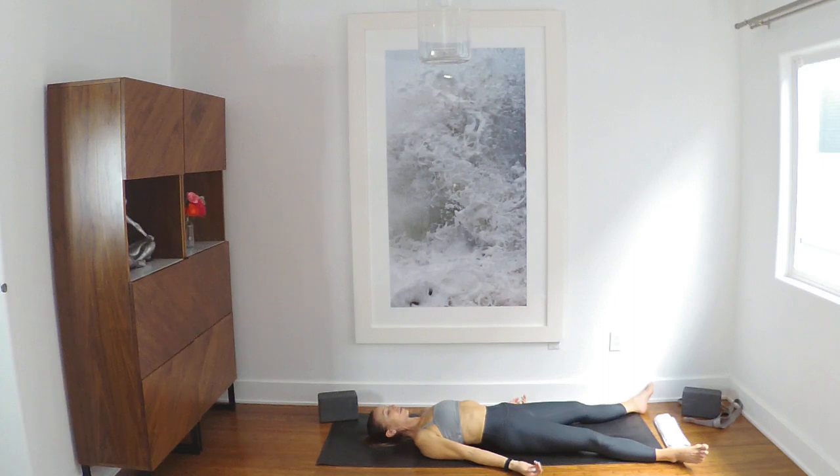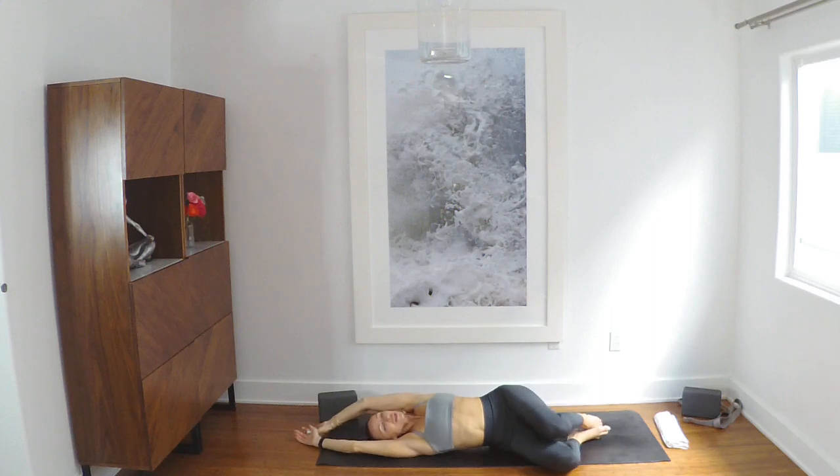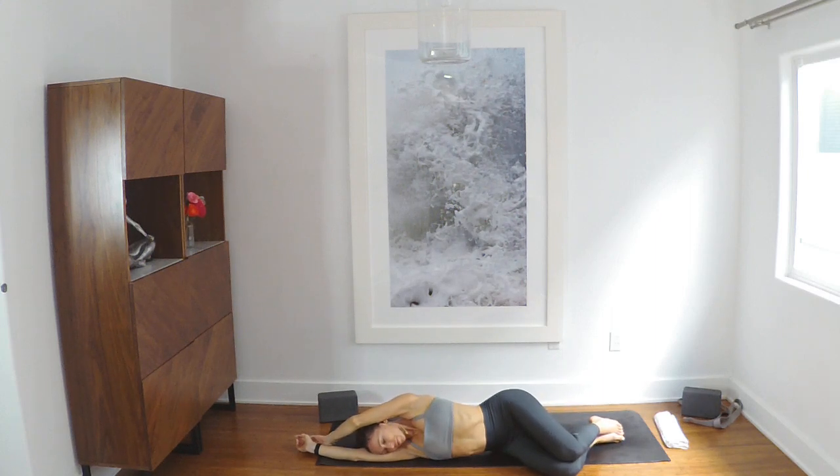When you're ready to come out, moving gently, start to wake your body back up. And you'll just make your way to sitting in a way that feels really good to you.